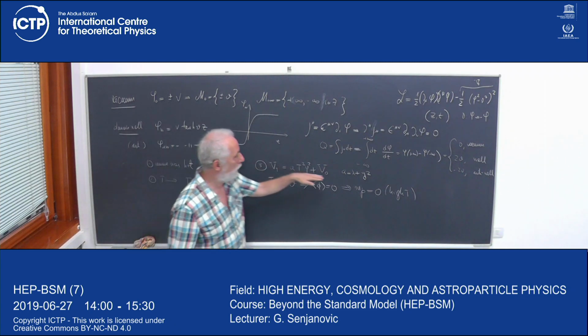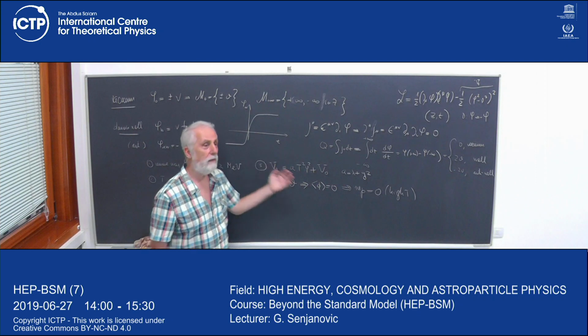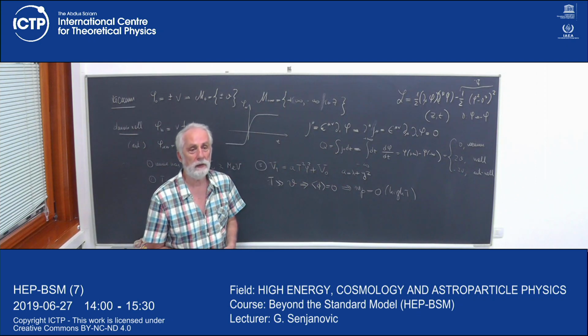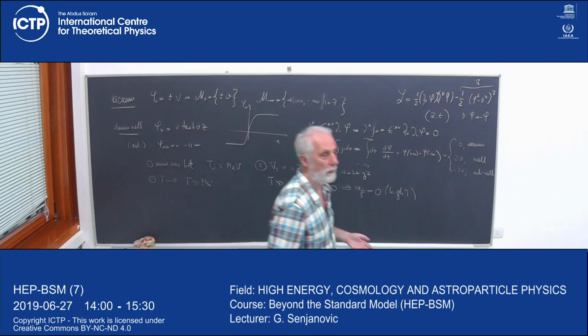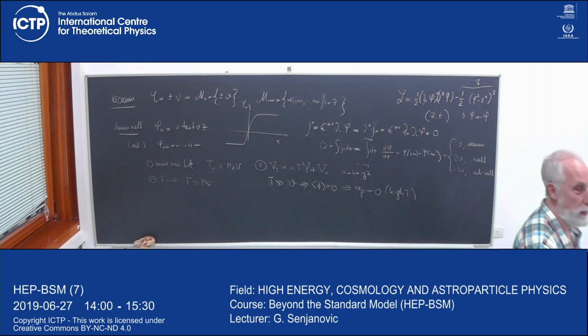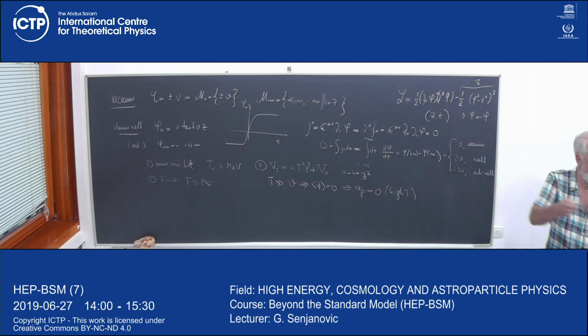All I want to tell you is how cosmology enters. This is, by the way, not so surprising, that when you go to high temperatures, people argue you expect that entropy grows, the systems become more chaotic. And you see, the vacuum expectation value is like the order parameter. You have ordered the direction. I have forced my field to be in a certain direction. When I go to high temperature, it's not surprising that the order parameter wants to be 0. The system is less ordered if the vacuum expectation value is 0.